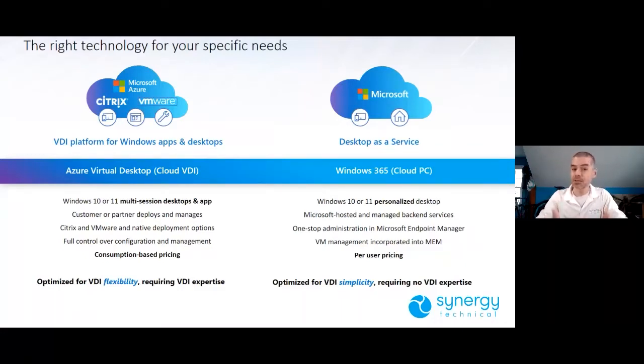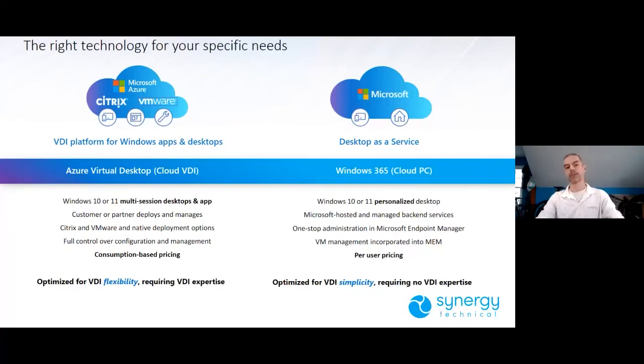It's consumption-based licensing, whereas Windows 365 was actually born with the name Cloud PC, right? And that's the thought there, it's your Cloud PC. It is your persistent, always on, always available desktop as a service. It's simple to deploy, it's quick, it's scalable, and it's intended to be just kind of your one-stop shop for getting users in and up and productive as quickly as possible.